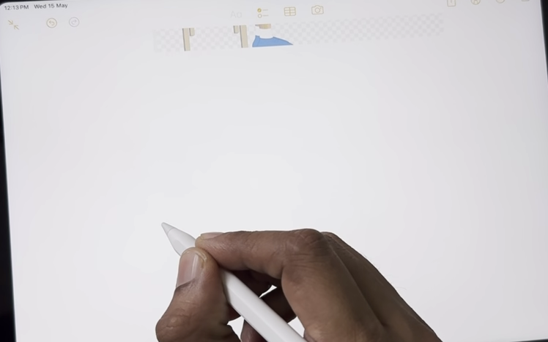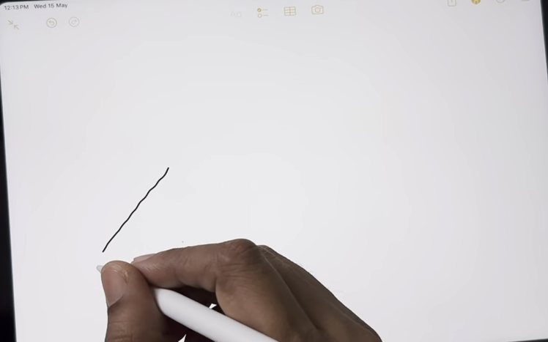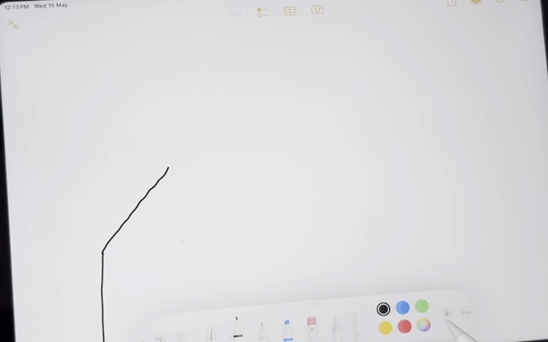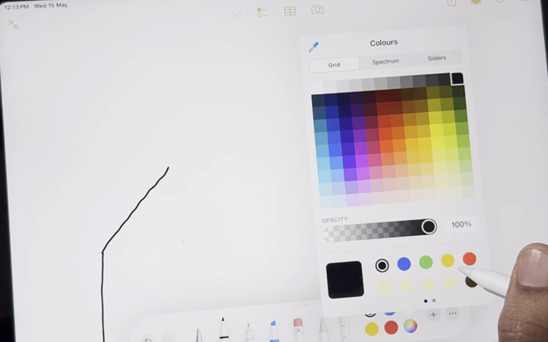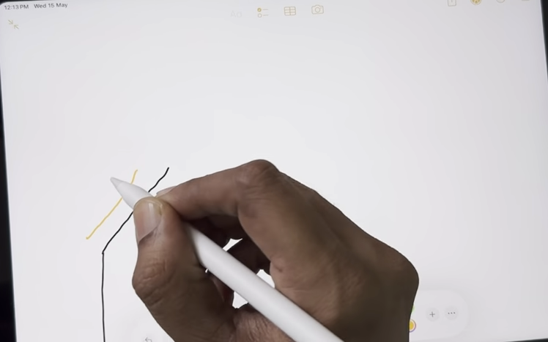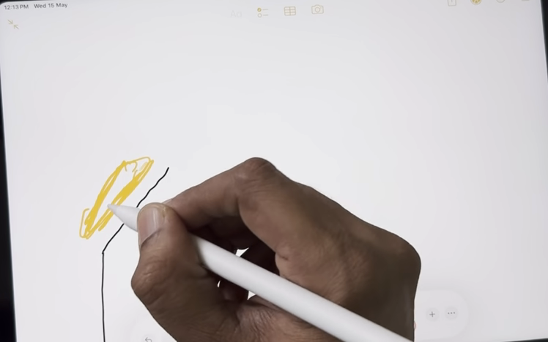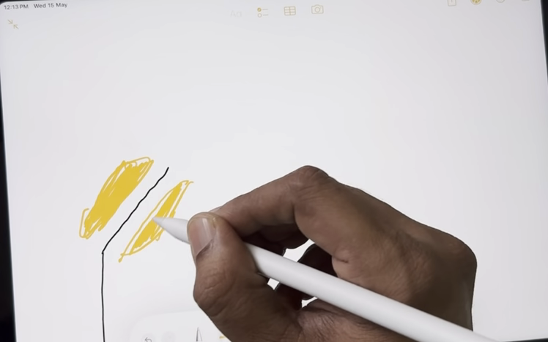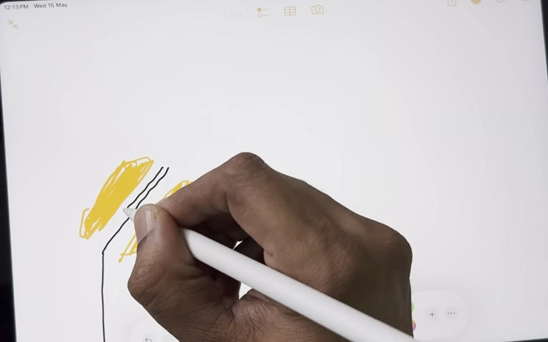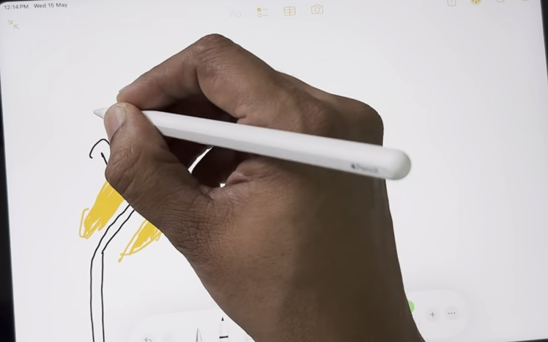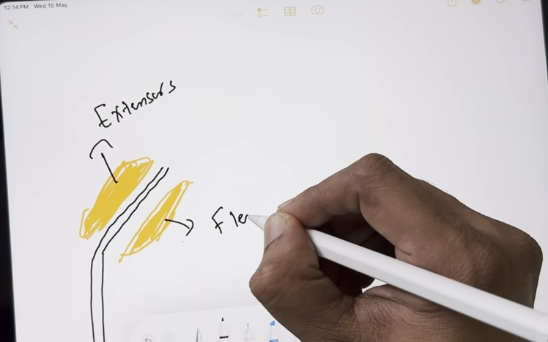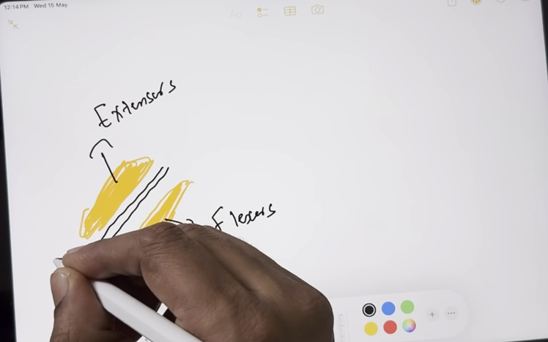How does it work? I'll draw a line diagram of the knee joint. Now this is the thigh, and on the anterior side there will be extensor muscles. This brown color that I am drawing is the extensor muscle. Similarly, there will be flexor muscles on the posterior side. It is a rough line diagram. These are the extensor muscles, and these are the flexor muscles of the knee joint, on the posterior side.